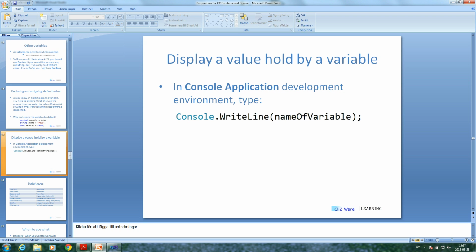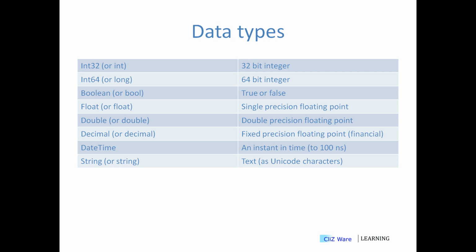Let's now look at some of the types that I've been talking about a lot, but haven't defined. Here are some of the data types, and if you look at the parentheses here, you can see int, so it's another way of declaring the same thing. You could have written Int32, but you can always write this short version, and it refers to the same thing. This is a 32-bit integer. Good for for loops, I think, and when you want to work with whole numbers. Int64 is a bit bigger, but still limited to integers.